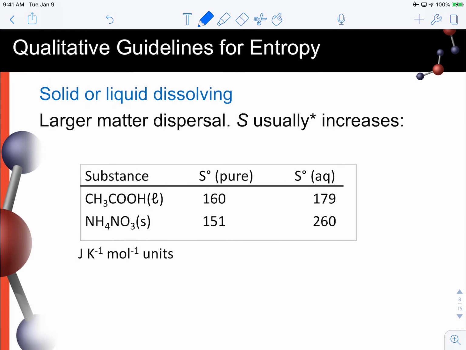Another thing to think about is very simple, and that's why I chose this for the video also. A solid or liquid dissolving, we would ultimately see that as an increase in entropy. When you think about a solid or liquid, now they can disperse much easier within that liquid, and that is what gives us that greater entropy. There's really nothing more to say than that. Just looking at the figure here, here's your pure, let's take ammonium sulfate as a solid. That's its entropy. Once it's dissolved in water, those ions are free to move about. You see an increase in entropy.